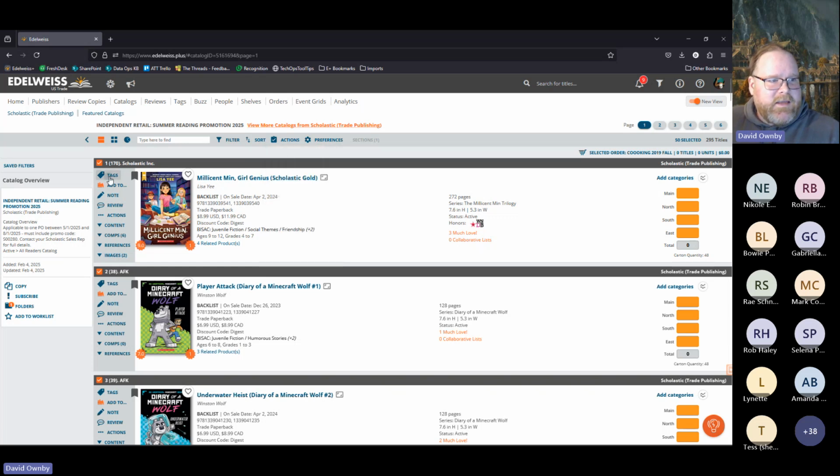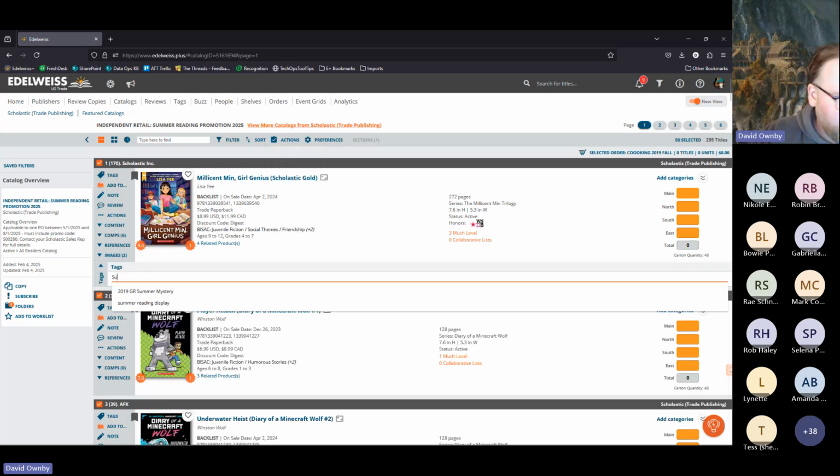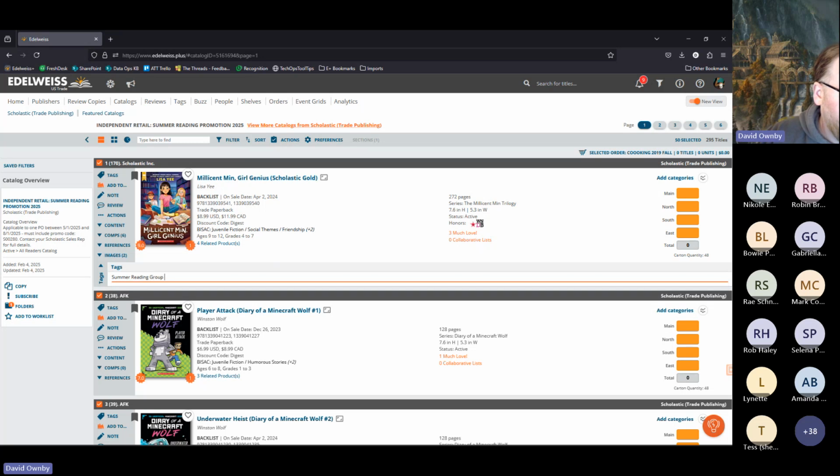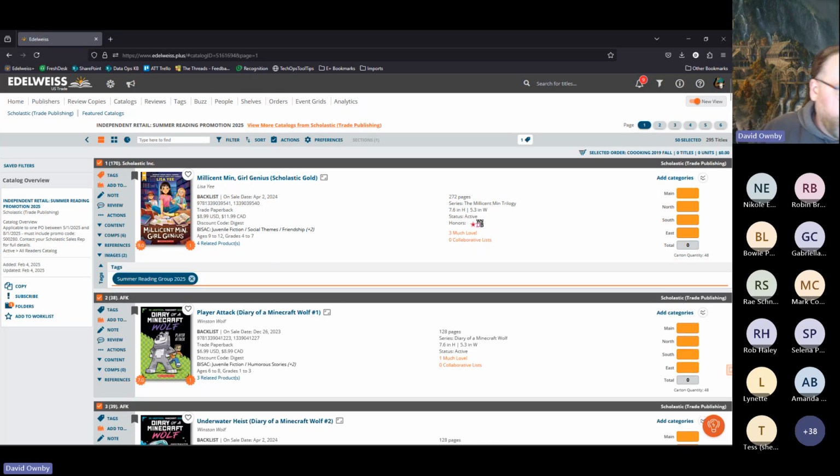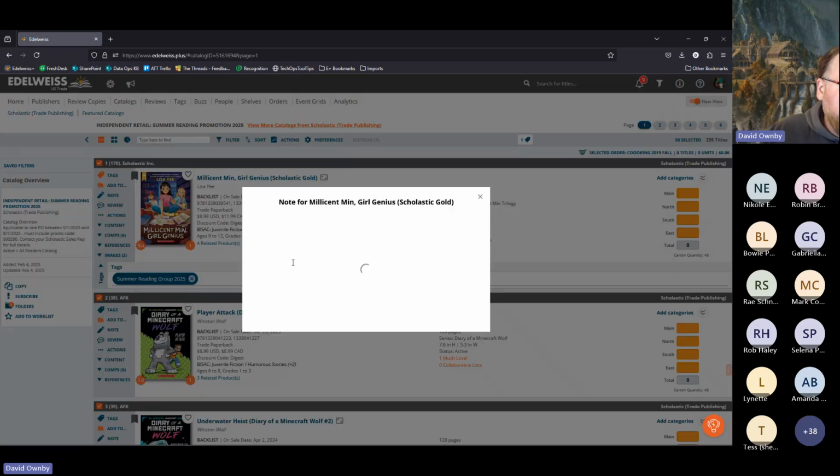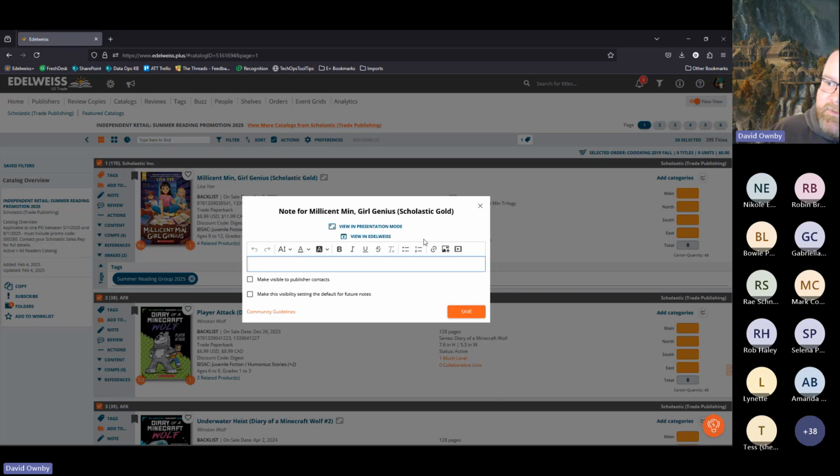You have the option to add tags. So if you were, 25, there you go, and you can add as many tags as you want. There's no limit. You can use them for filters in some other ways I will get into later. You can also even write notes to yourself about a title if you want to use this to kind of store programming ideas and other things.